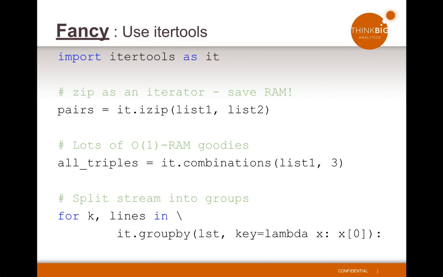A slightly fancier tip for Python is if you like iterators, then you should start to think about the itertools library. It's a standard library for Python, and it contains all the cool things you could ever want to do with iterators. For example, I mentioned the zip function that takes in two lists and returns a list. Well, the itertools library has a function called izip that takes in two iterators and returns an iterator, giving the paired off elements of those two lists. So it's much more efficient if you're zipping two very large lists. If you want to iterate through all the different subsets of a list, you can do that and not have to worry about the exponential overhead of storing all the subsets at once. You can do group bys, you can do all kinds of cool stuff with itertools.